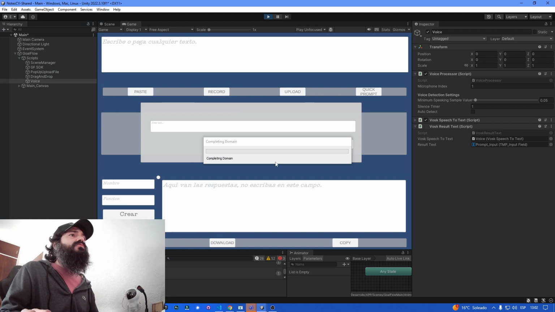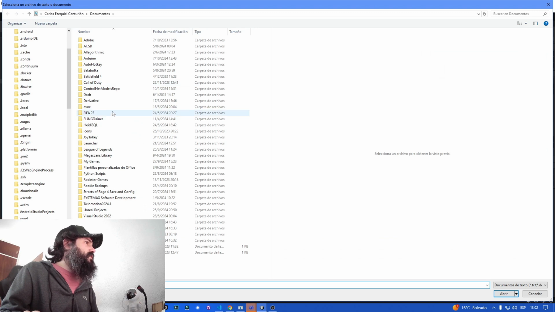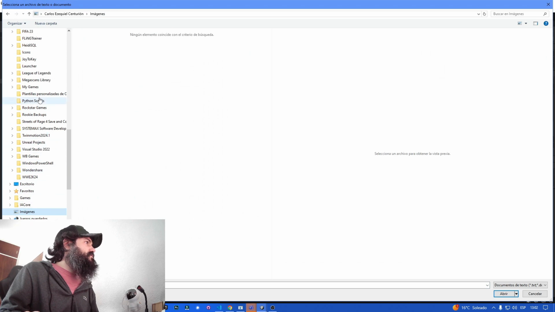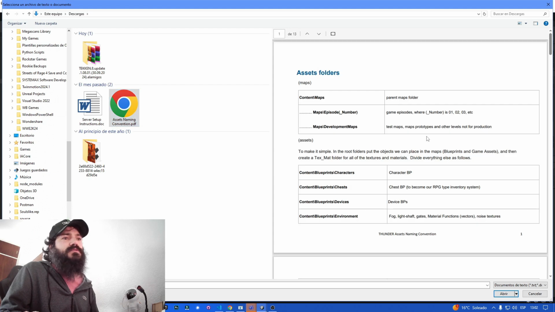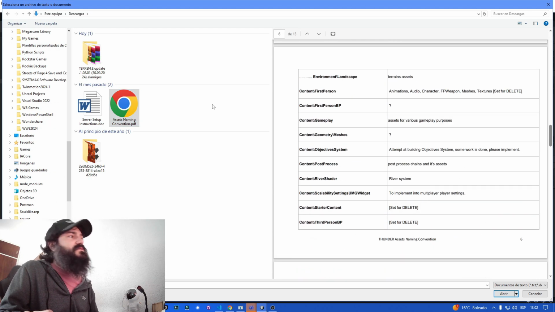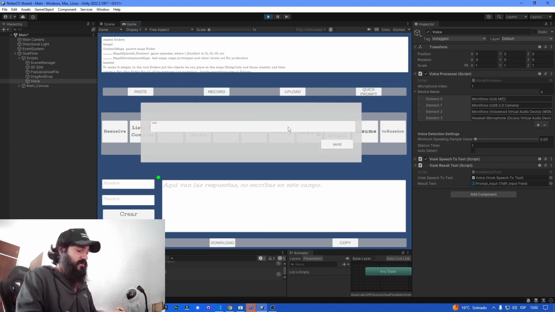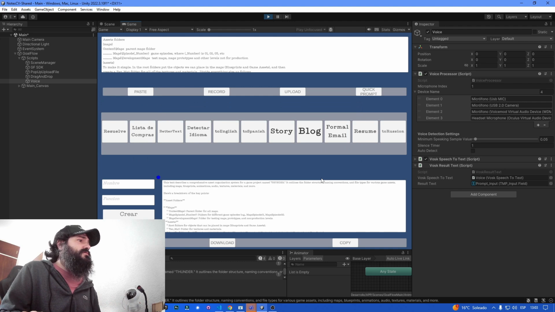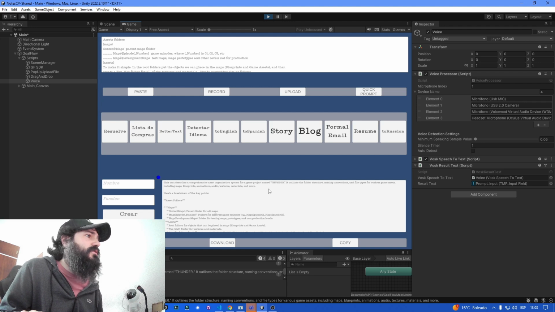Let me show you once again. I'm gonna go to files and get some files. Okay, I'll get this file. I don't know what it is, so I'm just gonna drag and drop it. I'll choose quick prompt and ask, what's this file about? He will tell us that it describes a comprehensive asset organization system for a game project named Thunder.